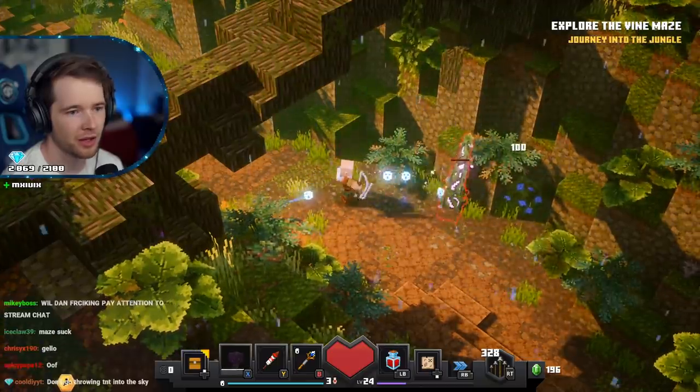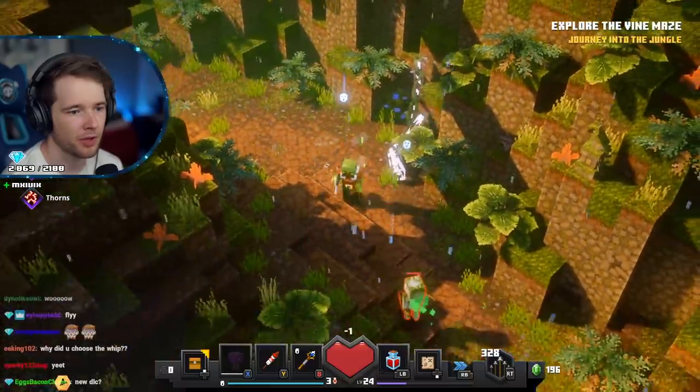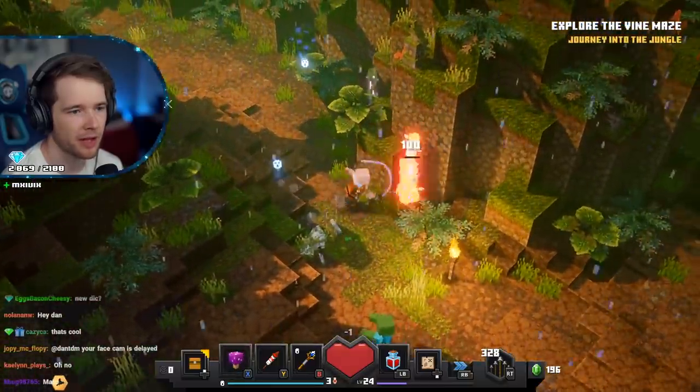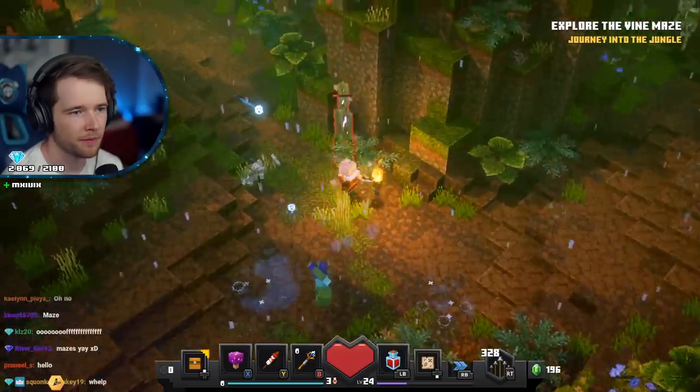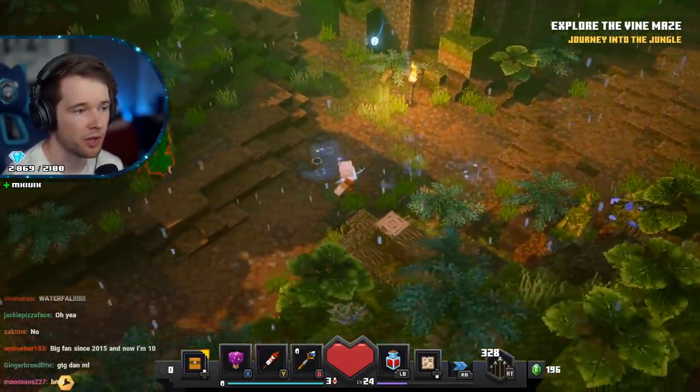Okay, these things, they're kind of creeping me out a little bit. I'm not sure why. Great. So now I try and run away from these things. I get zapped by vines. This is not going to be fun at all. They're cool, though. I do like them.